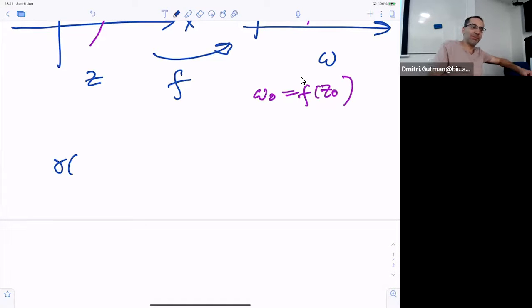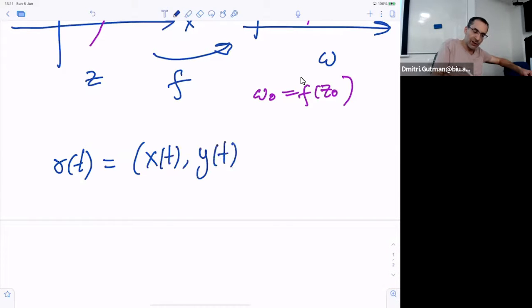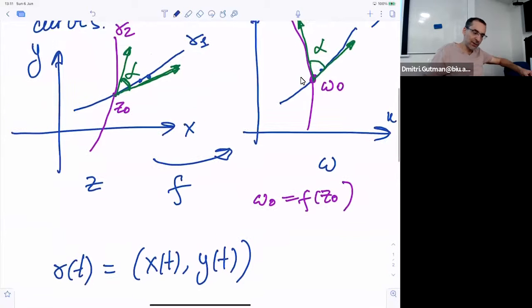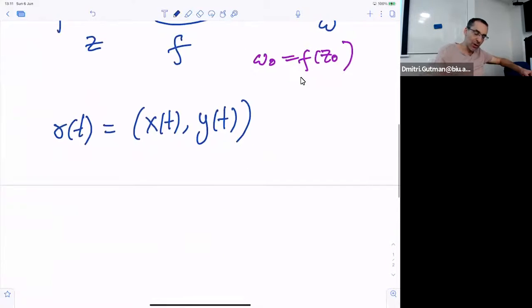We normally do it within some parametric description. So we define the parameter. Let's call this parameter t. And any point on the curve is essentially given by two coordinates, x and y, that lies on the plane. So as a physicist, I can think about t as a time. So then as time passes, there is a point that goes on this curve and covers this curve. So this is the description of the curve on a plane.